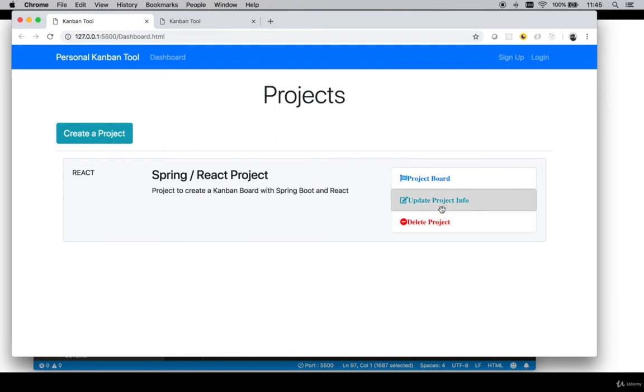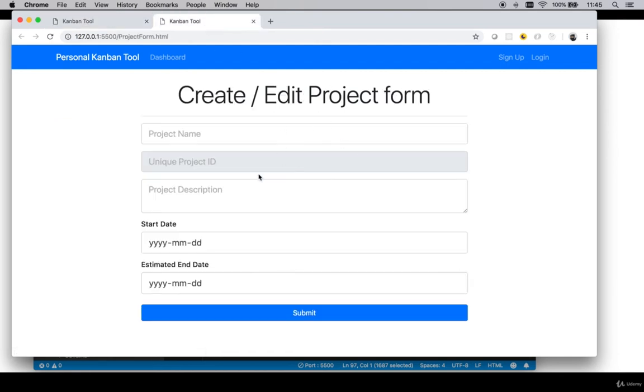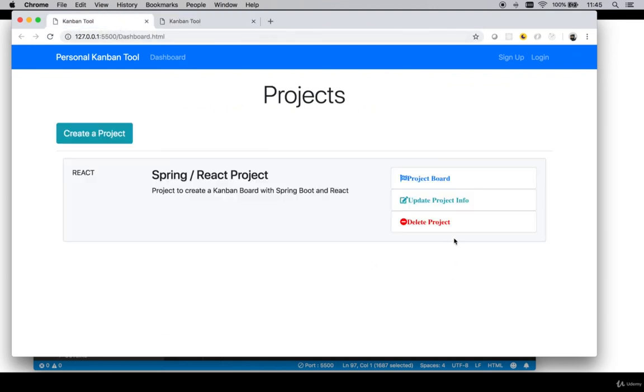Also if we click on update project, we are going to get a similar form where we can update our existing project. And then of course we can delete the project here, which will automatically get rid of the project from both our state and our backend.